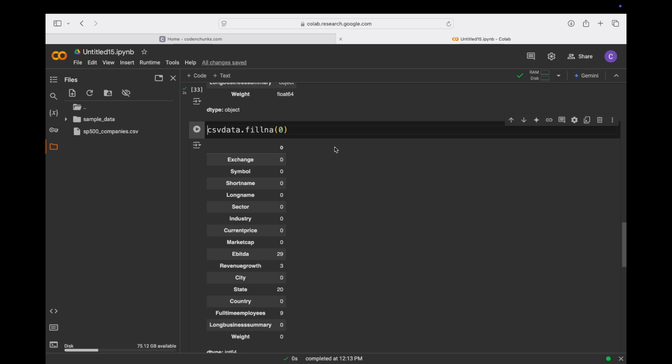But in a real example, we will not fill those values with zeros only. If you have null values, you will not fill them by zeros only. Why? Because you can see here full-time employees should be real data, and if you fill that with zero, I think that is not good. And if you delete those rows, that is also not good, because you do not have nine full-time employee data, and instead you are deleting all the columns for that data.